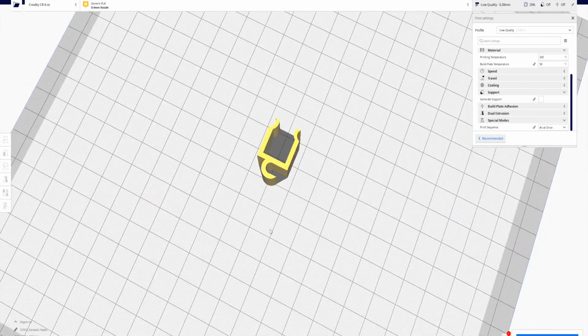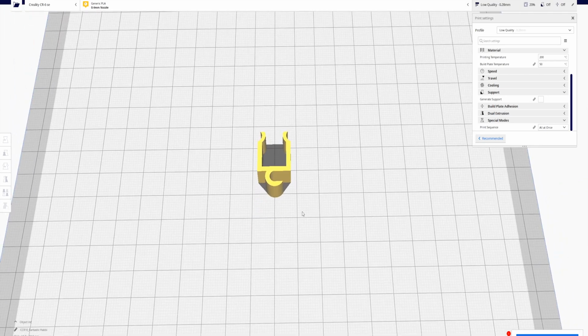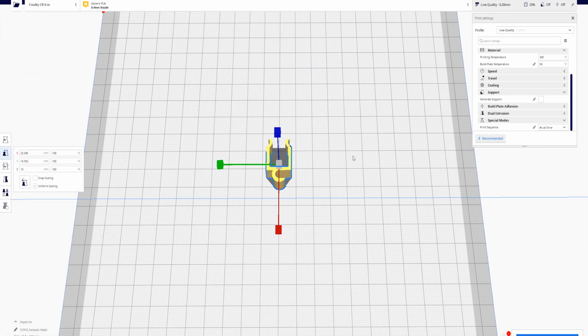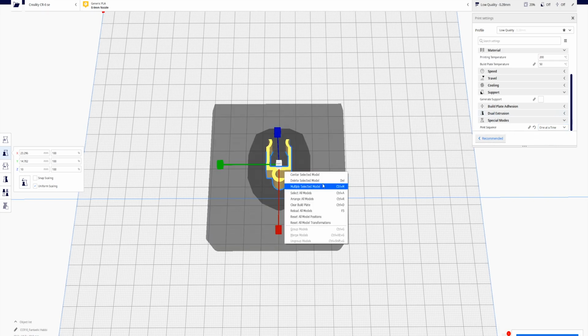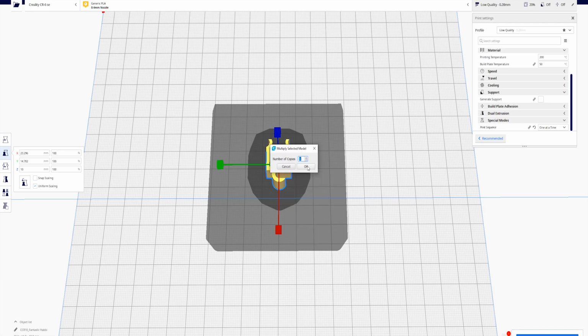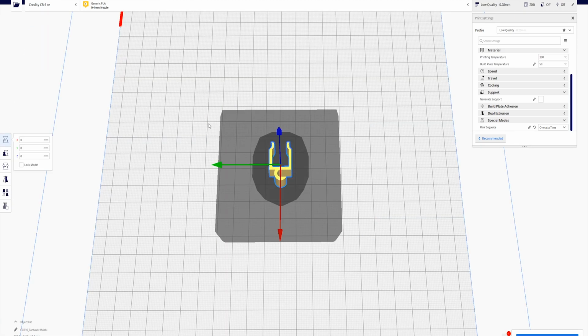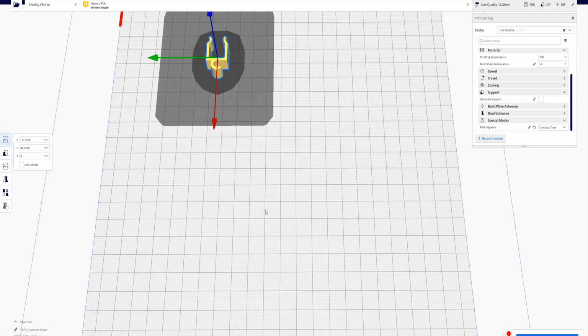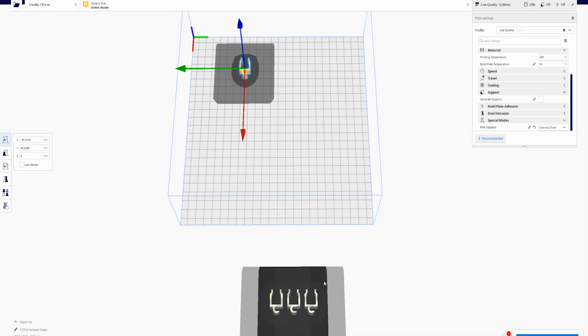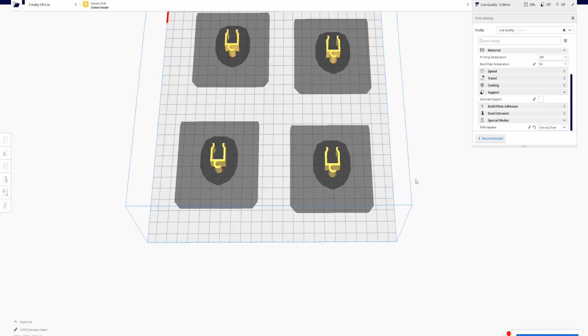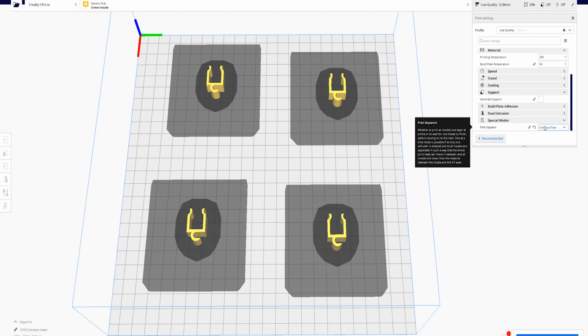So we have it open in Cura, and I want to print more than just one. So I'm going to turn on print sequence one at a time. Then I'm going to multiply these by three. Three should be good. Then I'm gonna pull this over, grab these that for some reason it puts off the bed.